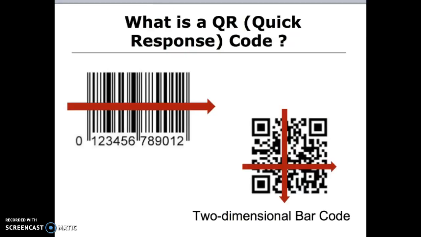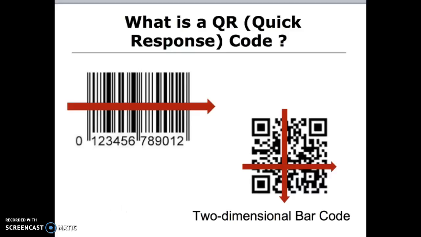Now, quick response codes or QR codes are one of the ways that I've found to easily incorporate technology in teaching and learning. QR codes were created back in 1994. So this is a traditional barcode, and this is a QR code. Barcodes have information left to right. QR codes have information left to right and top to bottom. They were developed in order to help in the manufacturing process. They aided in tracking vehicles and parts. They were designed for fast decoding speeds, and hence they're called quick response codes.